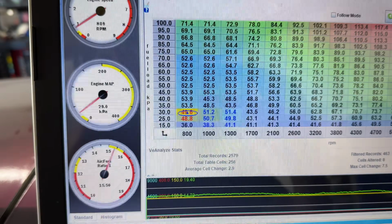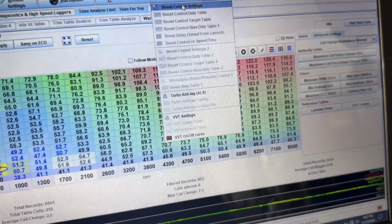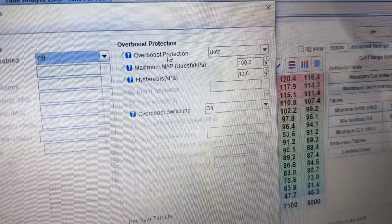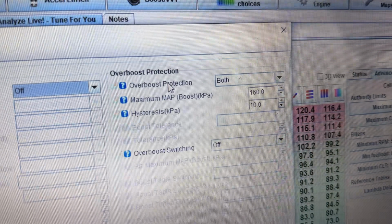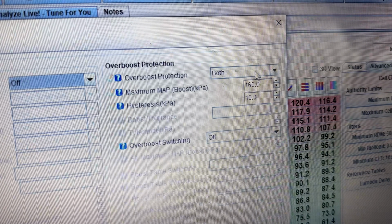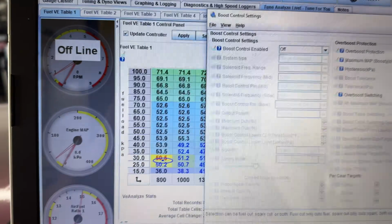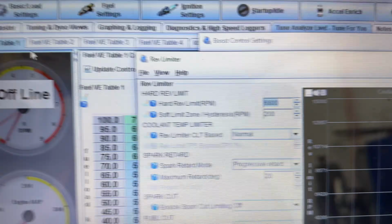But the other thing I like to set before we go for first drive is under boost control settings, turn on the overboost protection, and then you're gonna set your max there. I usually do both spark and fuel cut just to be safe. And then, of course, make sure your rev limiter is set appropriately as well. So, should be it.